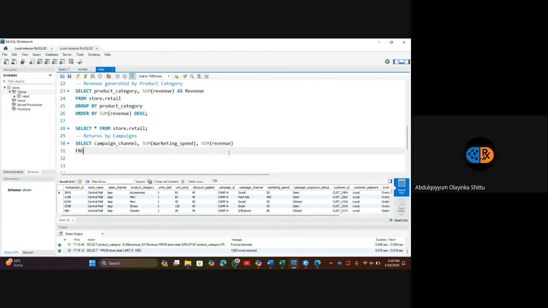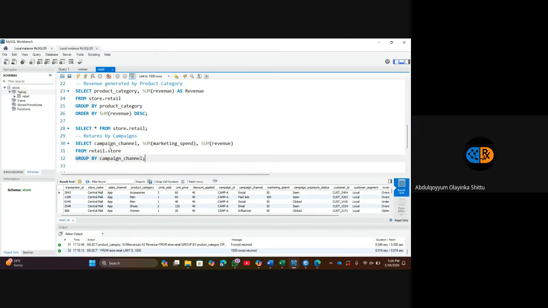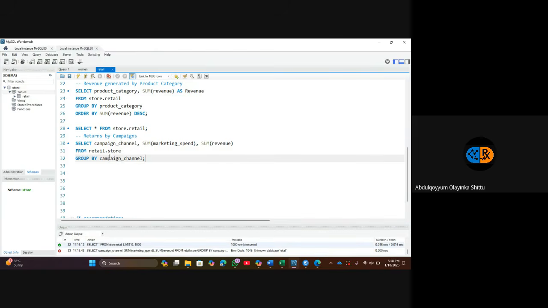That will be from retail.store, right? Because there's an aggregate here, there will be group by. So group by campaign channel. So let's look at it now. Same unknown database, or this should be store.retail.